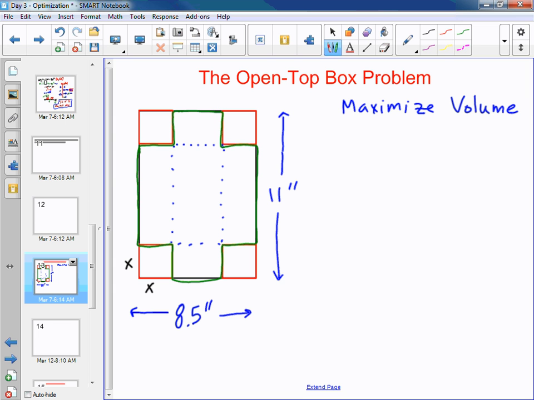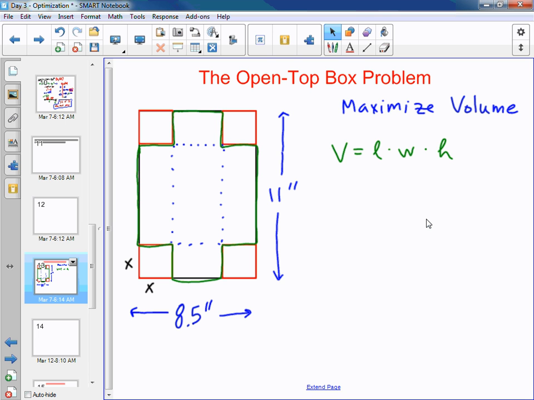All right. So we've got our paper, and then we're going to cut out squares of side length x, yes? And so our job is now, in step 3, to write a formula for the quantity to be optimized. We're trying to optimize, that is maximize in this case, volume. So we need a volume formula, V equals. In terms of my picture, I'm going to have a rectangular solid, a rectangular box. So my volume formula, in general, will be given by length times width times height.